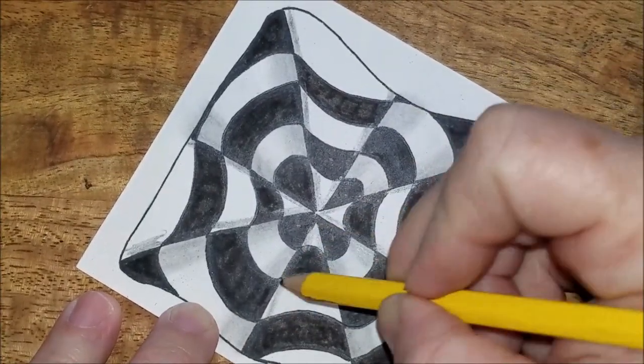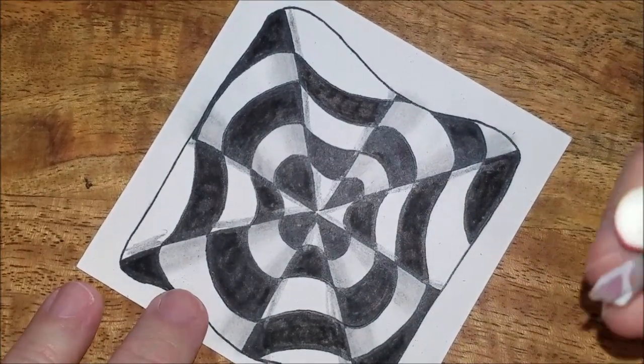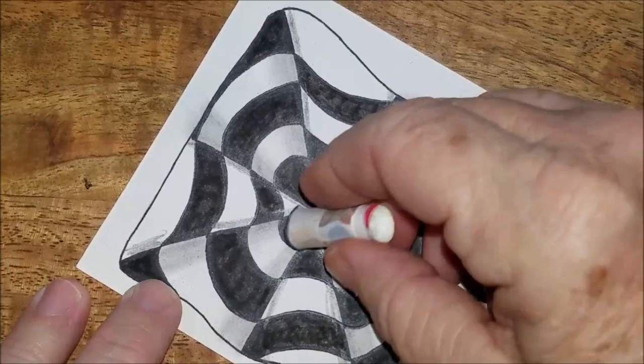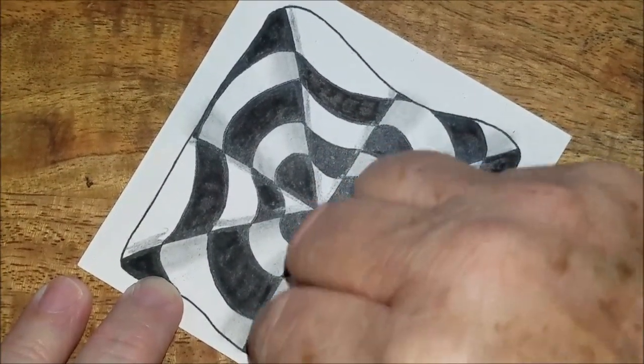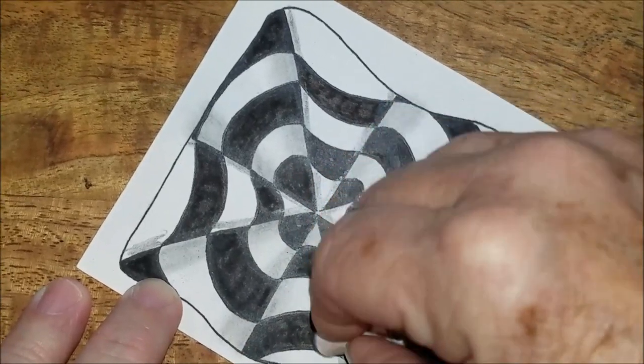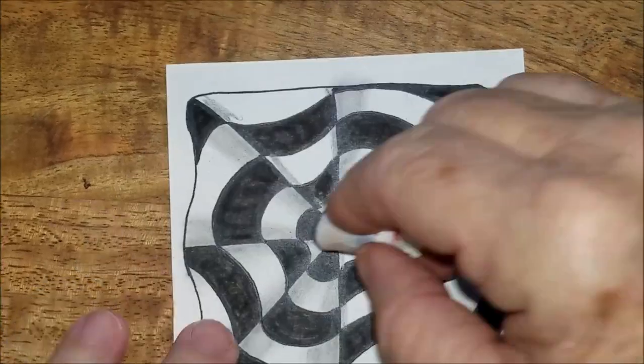So don't worry if you get pencil markings outside those lines. Because I really just kind of dig this whole shading business. I kind of just go crazy with it. I don't really care where it goes because I know I have the power of the eraser.